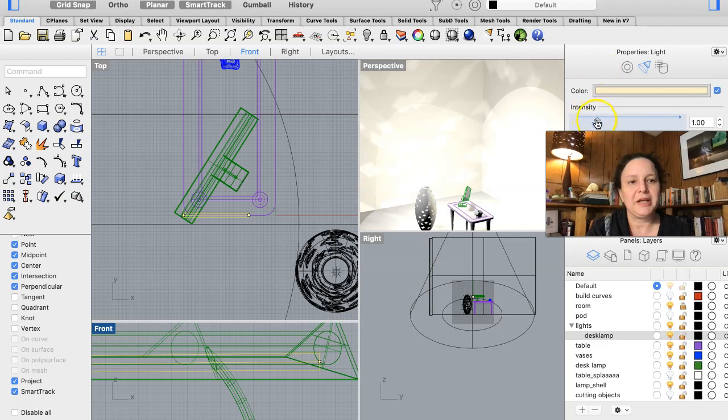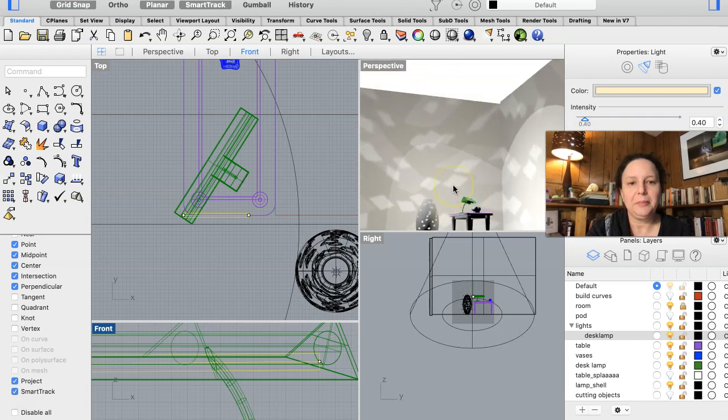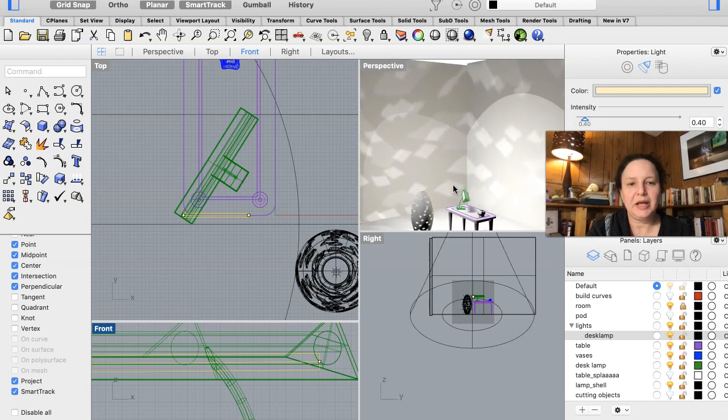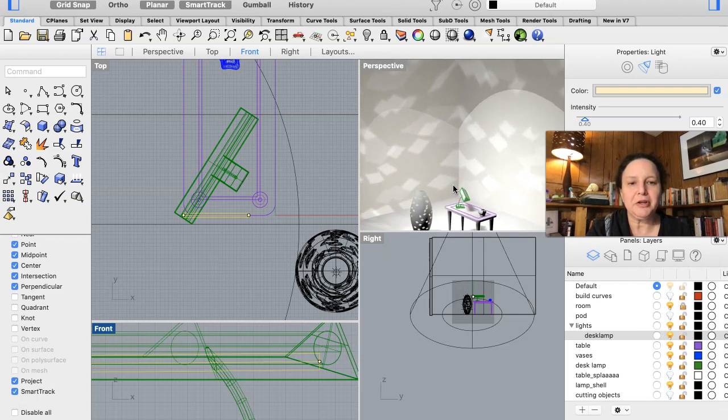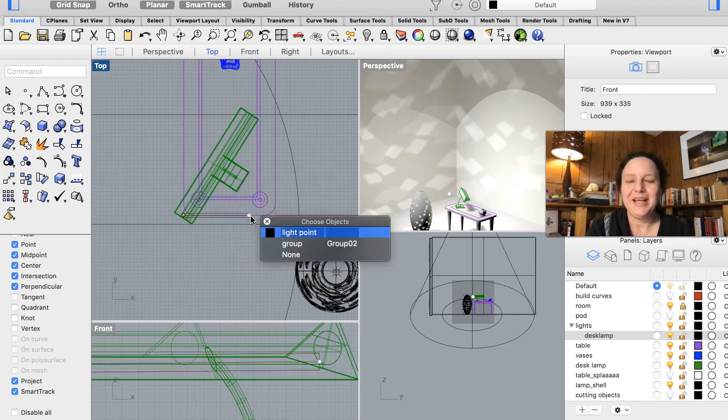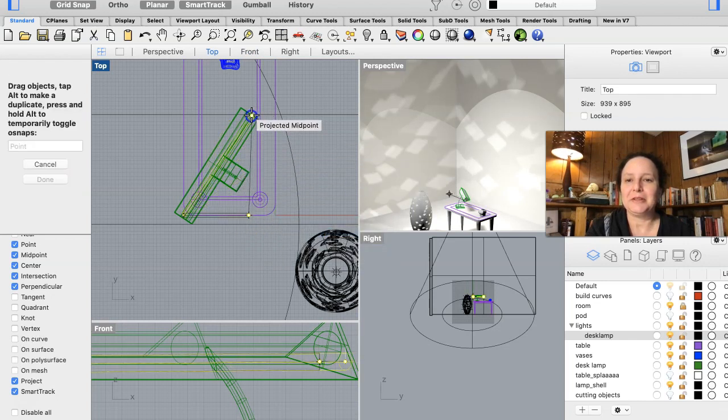I'm going to go ahead and knock down the intensity a little bit. In a perfect world, honestly, there are other things that I could do with the lamp, but it's going to just have to stay where it is for now. And I guess also the biggest thing, I'm just noticing that this point is not really set under the lamp. So that would be a huge problem. I'm going to go ahead and fix that for sure.